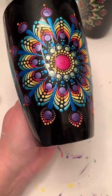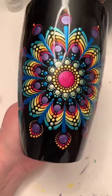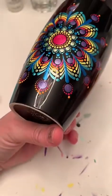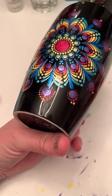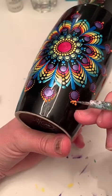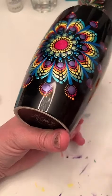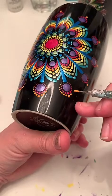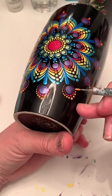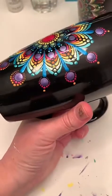Thank you, Jamie. Thank you, Shane. This one has taken me about an hour and a half so far. Now, that is also because I have only worked on it during a live, and I talk a lot. So it slows me down. If I was to paint this one start to finish, without being on a live and without chatting the whole time, it's still going to take me about 2 hours. This one's going to take me about 2.5 to 3 just because of the fact that I won't stop talking.